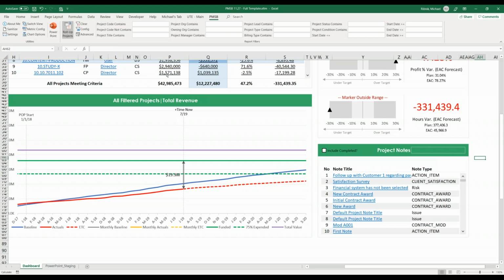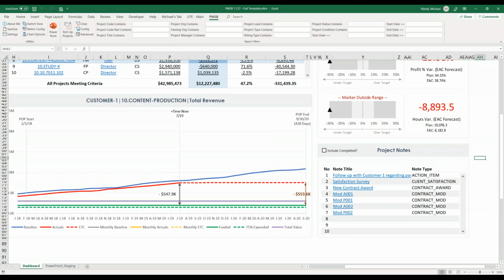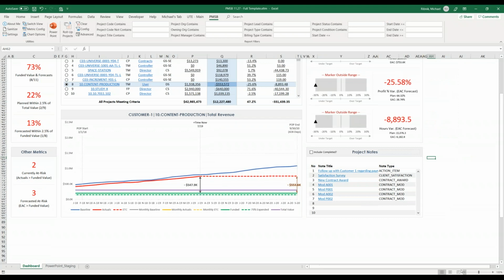And lastly, I'll say by default, the list of notes will show you notes where the completion date is greater than or equal to today's date, meaning the completion date isn't filled out or something like that. It'll show you non-completed notes. But at any given time, you could select include completed to see all notes related to a project as well. That was project notes. You can scroll back out.